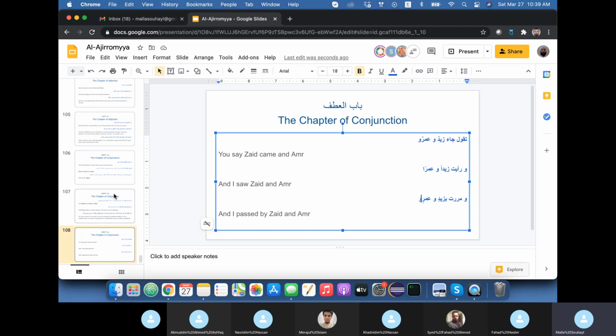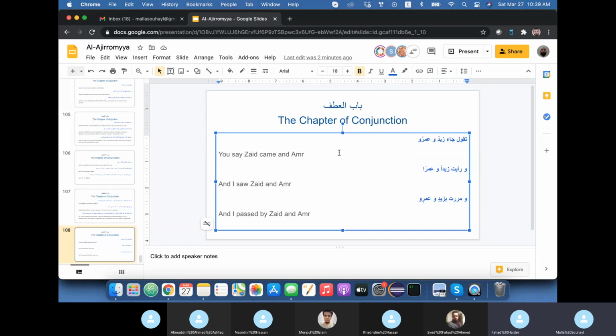So far we have talked about two of the followers, like I said, the adjective and the conjunction. But that is a good point. What you really want to know is the i'rab of the first noun, and then the i'rab of the conjoined, or what comes after the conjunction, is very easy. It's just the i'rab of what comes before it. Got it. Thanks.